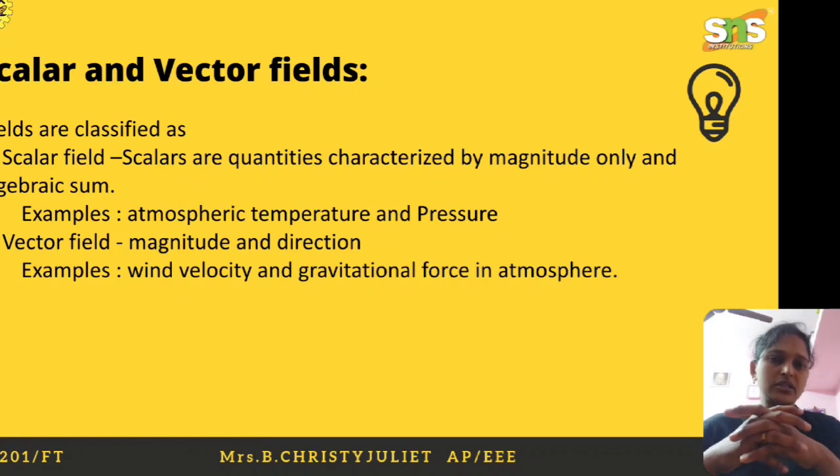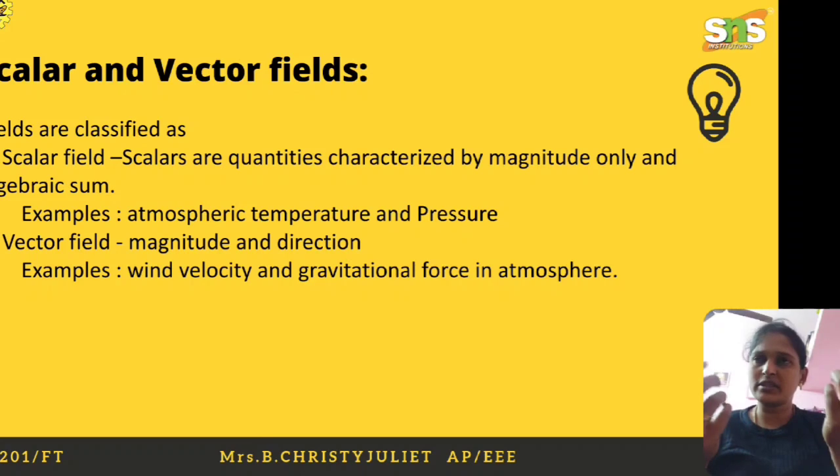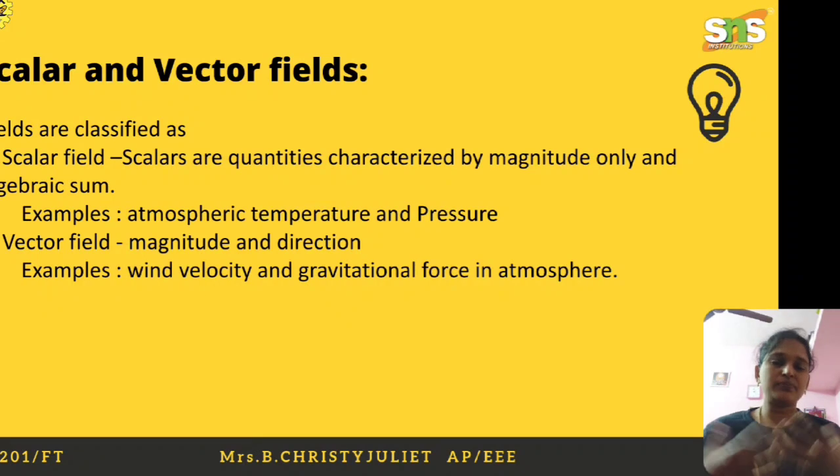Scalar fields are quantities characterized by magnitude only and by algebraic sum. If I have two masses, it is a good example of a scalar field. If I have two chapels, it is a good example of scalar fields. Any object or parameter like temperature, pressure and so on can be represented by a magnitude value, but you cannot say the direction. There is no direction, it prevails everywhere. That is what a scalar field is all about.